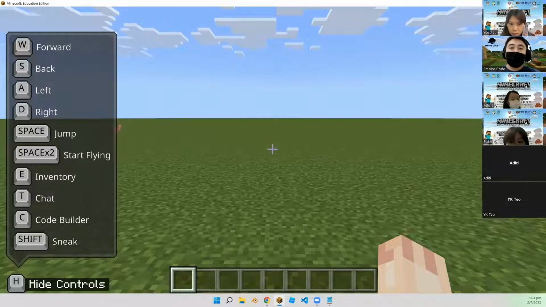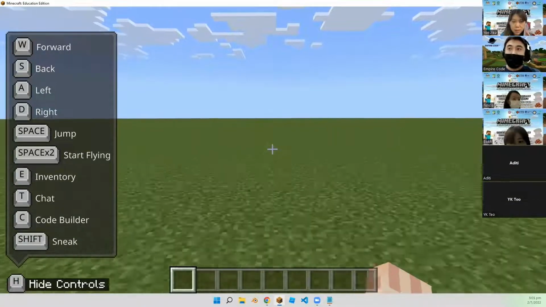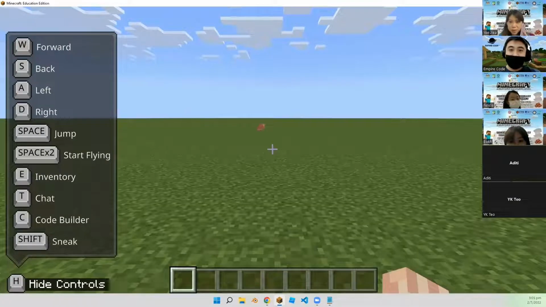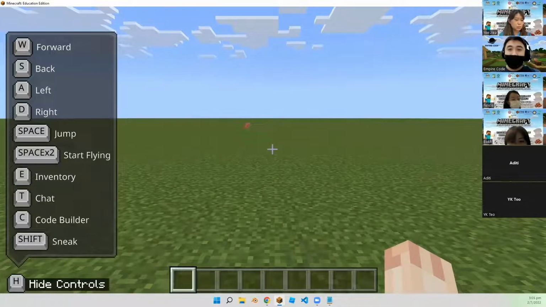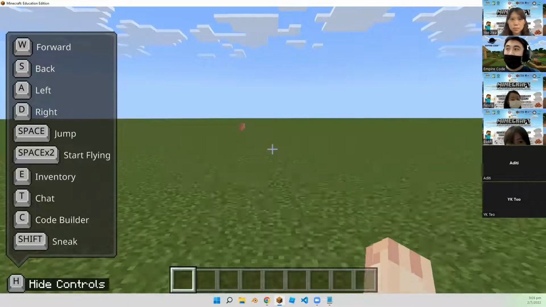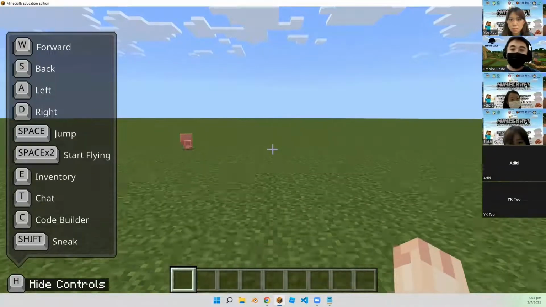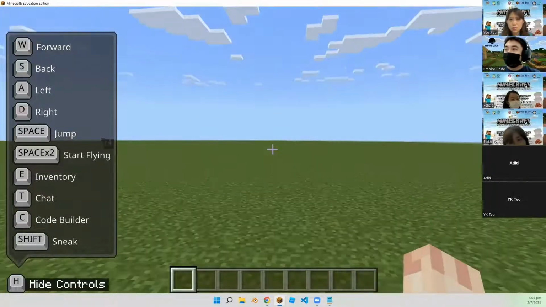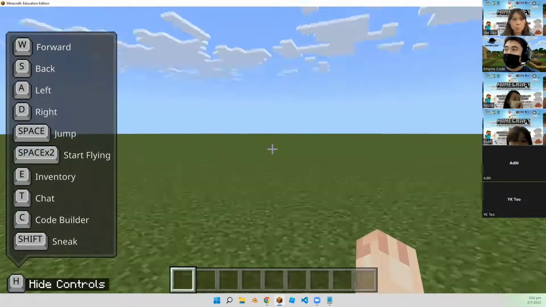To make your character move, you simply have to hit W to move forward, S to move backwards, A to move to the left, and D to move to the right. This slight movement, W, A, S, and D, will allow the character to move around the map. If you want to look to the left, look to the right, simply use your mouse and look around. Over your mouse, you can hover your mouse to pan the camera around to see where you are.